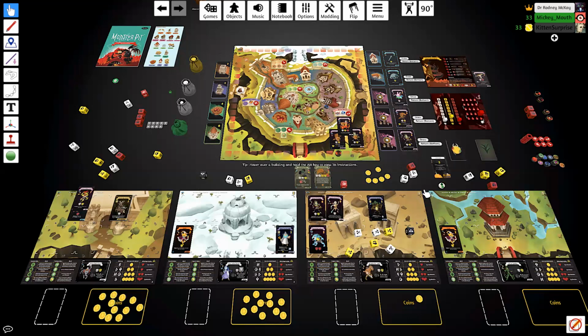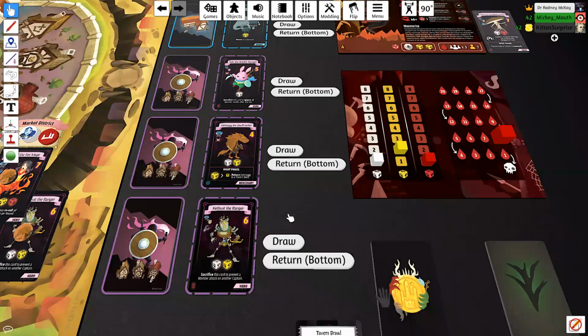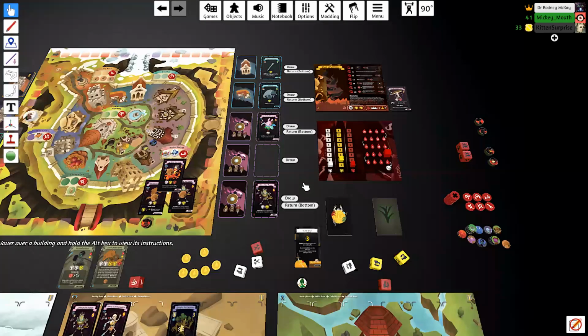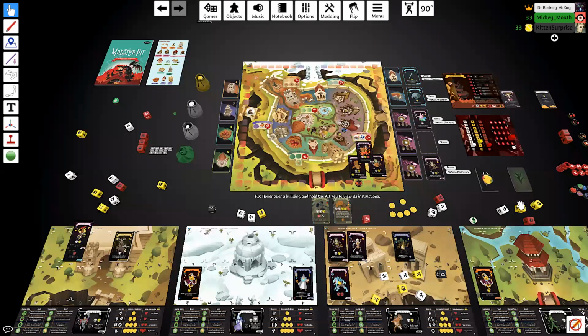Another tavern brawl. All right, so I guess let's return the Knoll Archer. Boom. And we won't replace them. We'll just make a discard pile over here for that. All right, so that's monster.